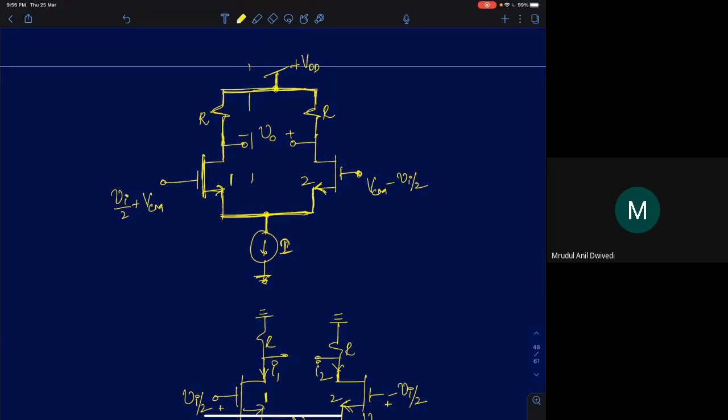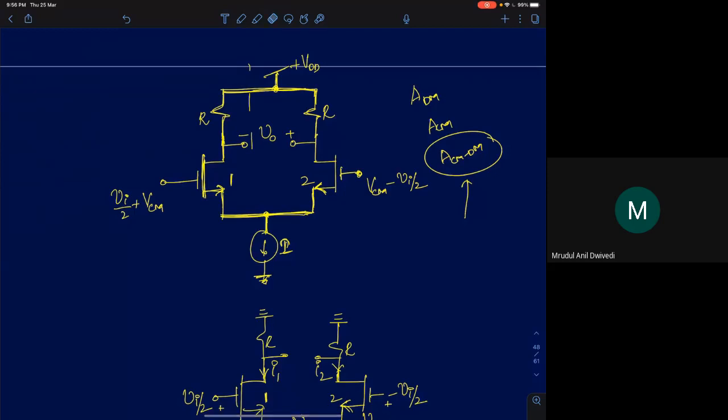The parameters of interest which we were talking about were ADM, the differential mode gain, ACM, the common mode gain, and the third and important parameter, ACM-DM. And I said something very important in the previous lectures: ACM-DM is a measure of how symmetric the circuit is. The moment the circuit is no longer symmetric around the axis of symmetry, we should expect ACM-DM to no longer be equal to 0. For a purely symmetric circuit, ACM-DM will be 0. The moment there is any asymmetry in the circuit, ACM-DM will be non-zero.